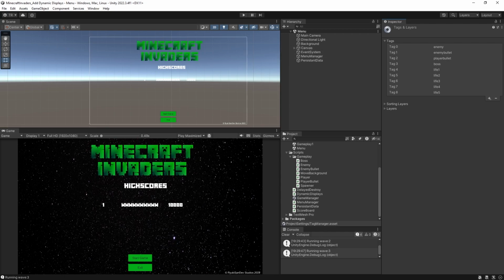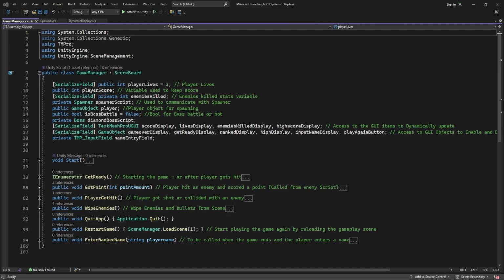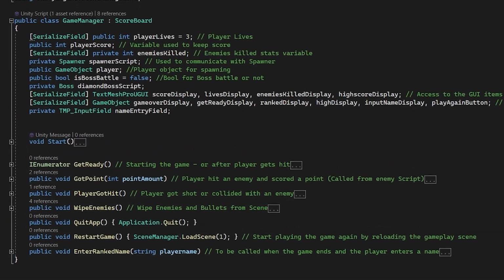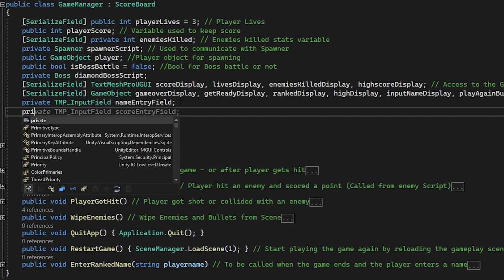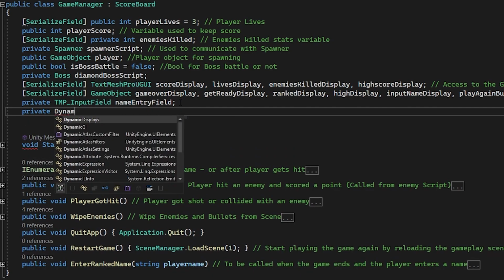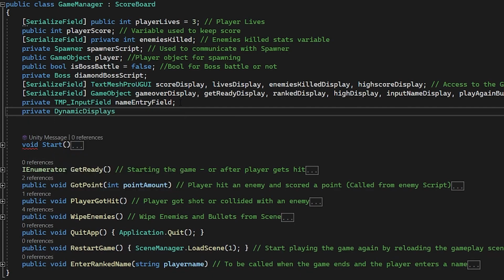Well, the game manager is the one holding the player lives variables, so from there we will call the set lives graphic. So let's open up the game manager script. Alrighty, and just like our spawner script, this one needs to access the dynamic displays. So private dynamic displays, and this time we'll call it lives graphic because that's what we're using it for.